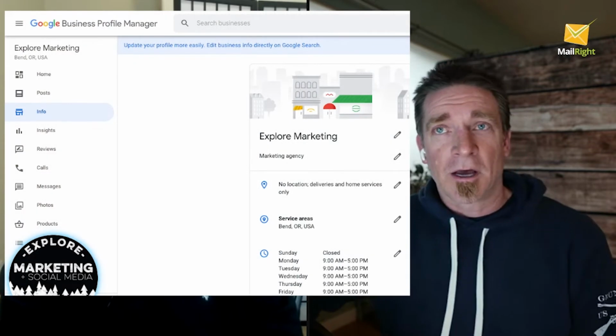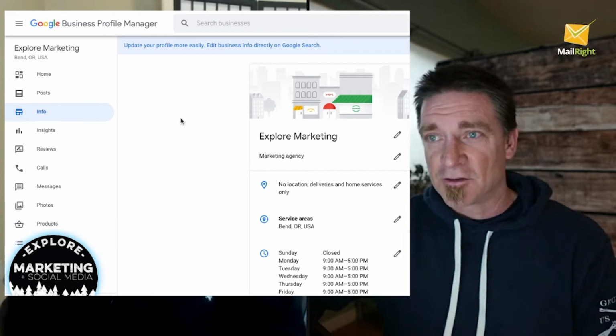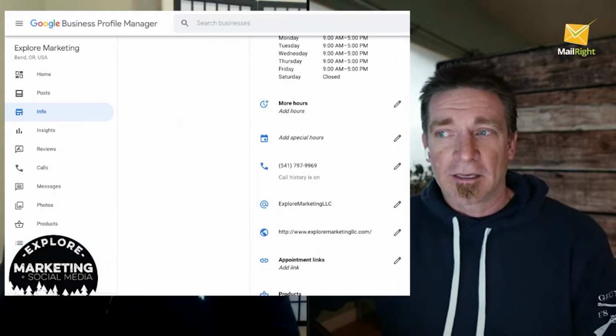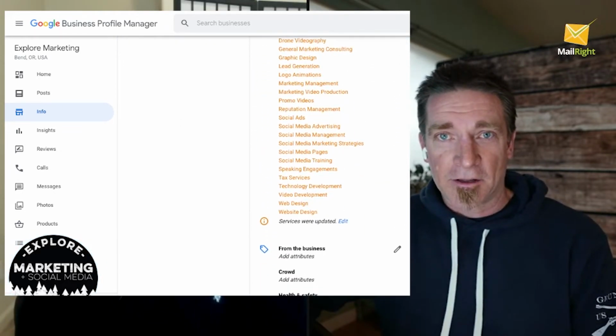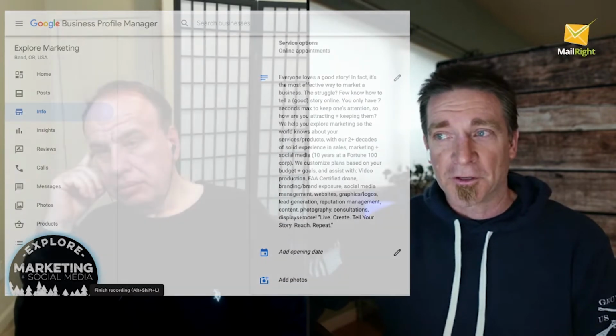So log in, go through those, and check out the info tab, definitely. That's on the left-hand side, and you just scroll down to that. Inside that's where you're going to add your address, whether it's the brokerage or however you feel is going to work out best for you. Then you're going to go into the different service areas.